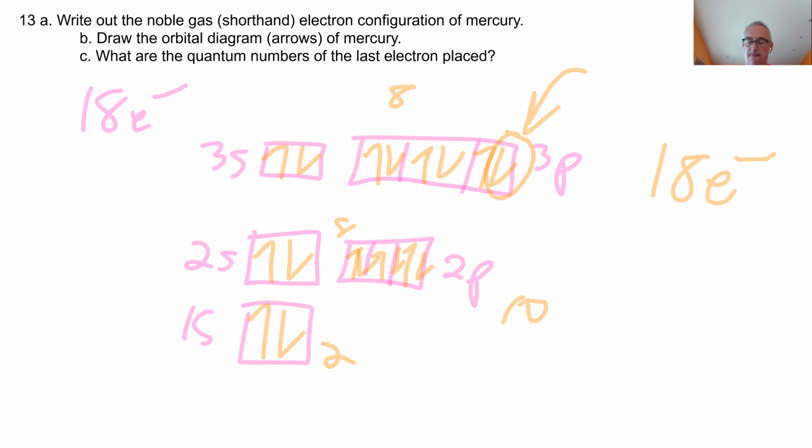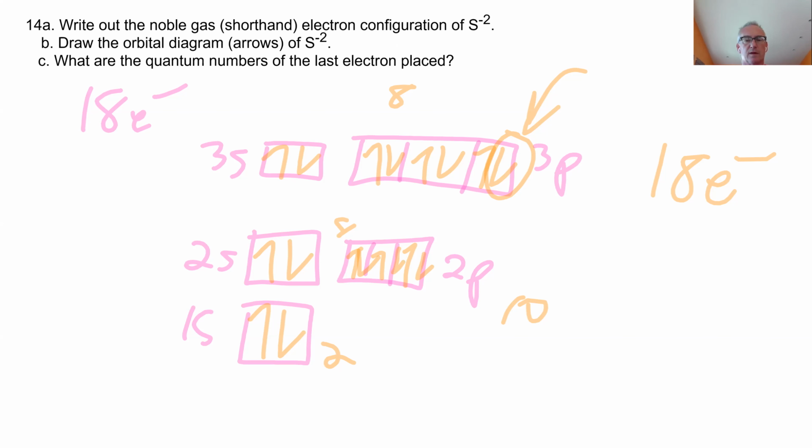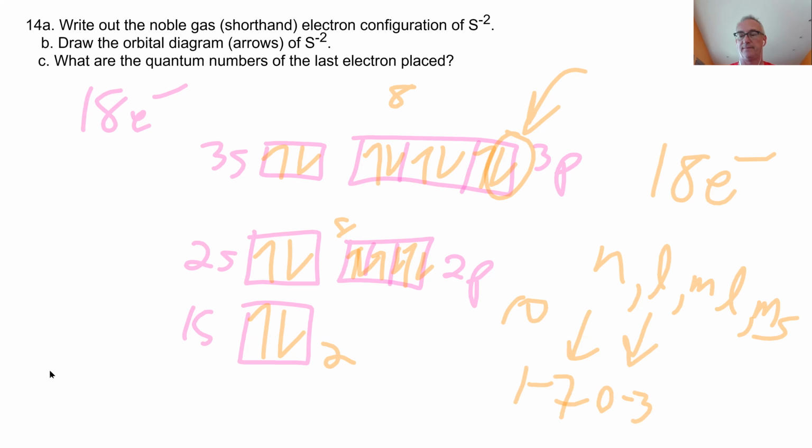For 14C, would it be 3, 1, 1, negative 1/2? You have to have a plus or a minus. So you have N, L, m sub L, m sub S. Those are your 4 numbers. N is 1 to 7, L is 0 to 3, m sub L has to have either a plus, a 0, or a minus. You can't just have 1. It has to be +1 or -1. And then m sub S would be a negative 1/2 or plus 1/2. So I put 3, 1, plus 1, negative 1/2. Right. Okay. Yeah, because the range here is -1, 0, +1. That's correct. Mm-hmm.